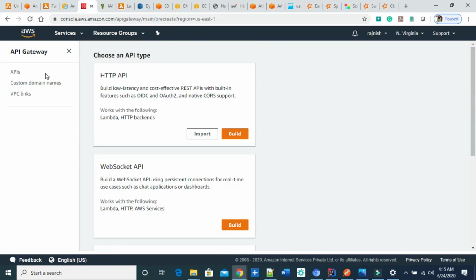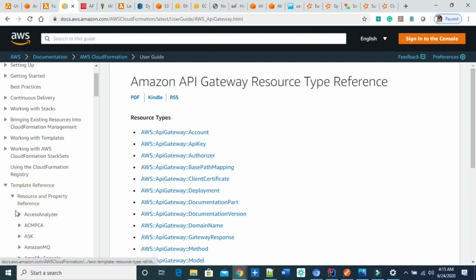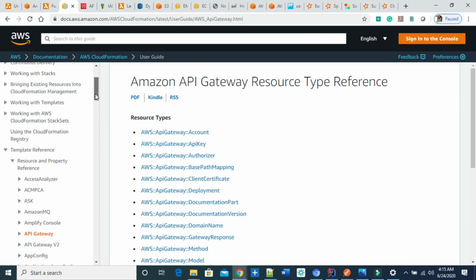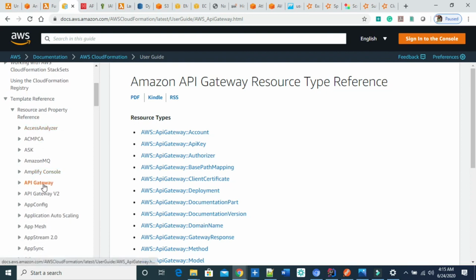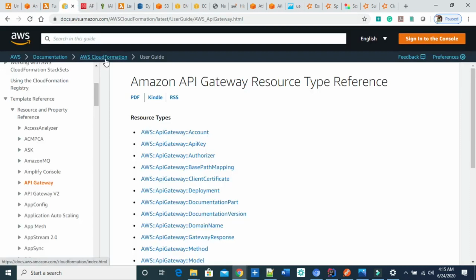I want to mention that we can create all these things with the help of CloudFormation. We write the script and run the script, and we create whatever I am creating here with the help of the UI. We can create the same thing with CloudFormation.